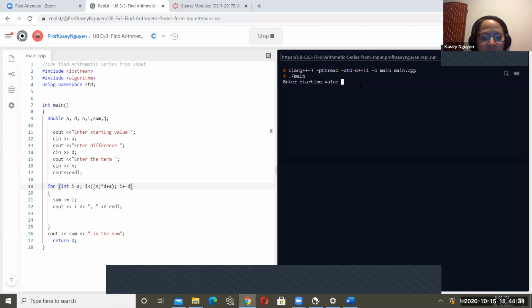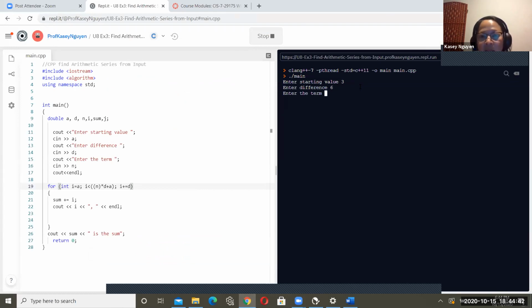So we're going to enter 3, 6, and then 10. Now, unlike the other one, it shows us each of the terms here. So we have 3, 9, 15, 21, 27, and so forth. And the sum is the final output, which is 300.